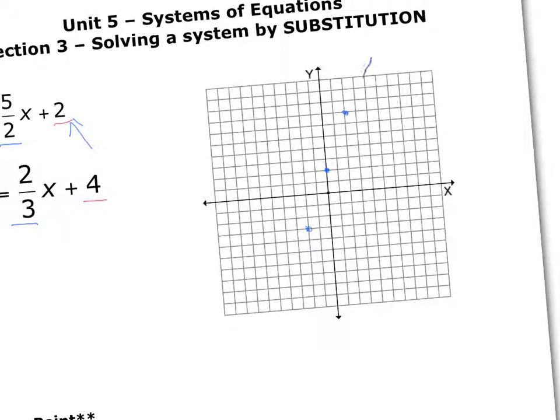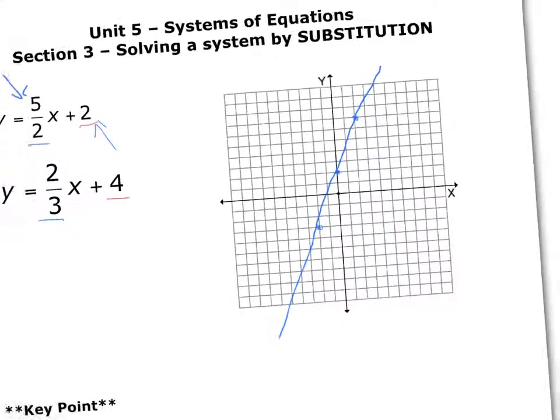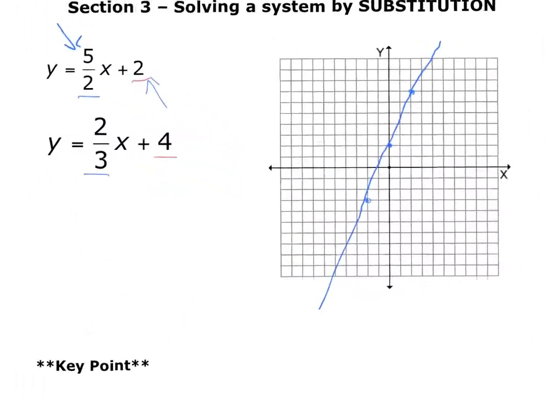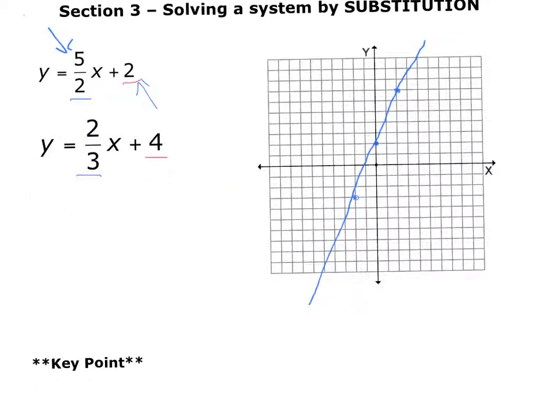Remember, the line does not have to be dashed or solid, and you do not have to shade. Just draw a line. For the second one, we know that our y-intercept is 4, so we'll go up 4 and plot a point. Let's do red this time. 1, 2, 3, 4. Our slope is 2/3, so up 2 over 3.